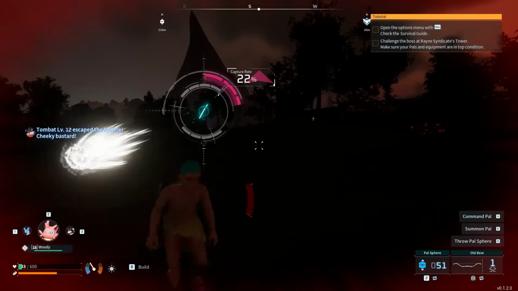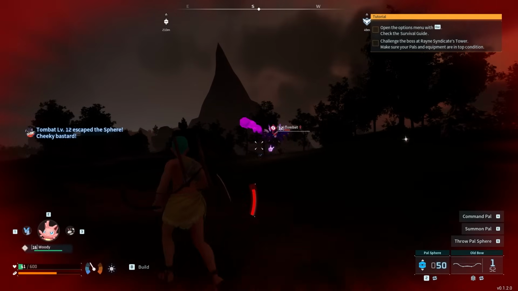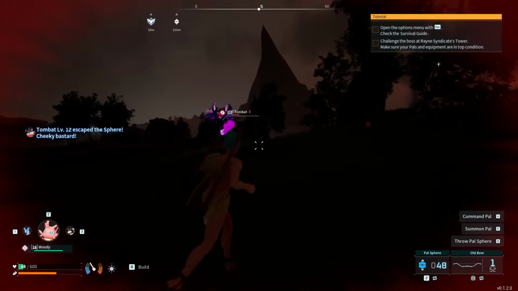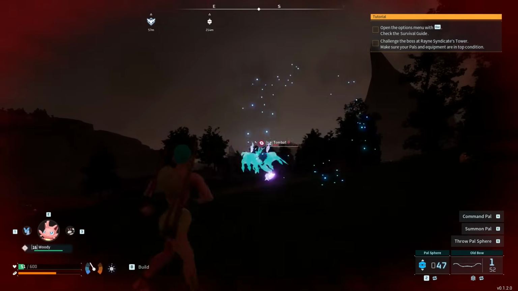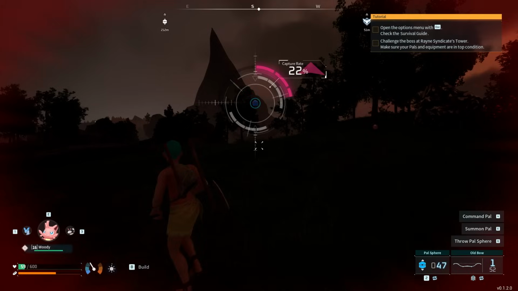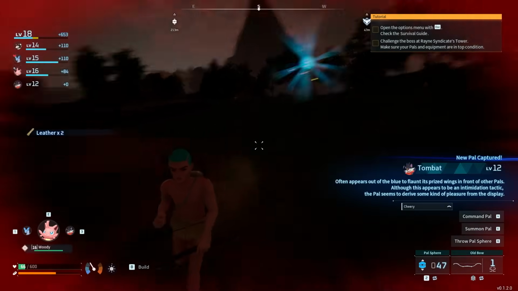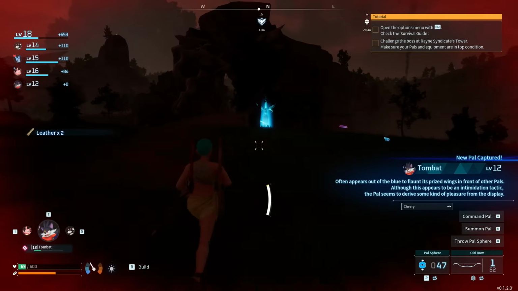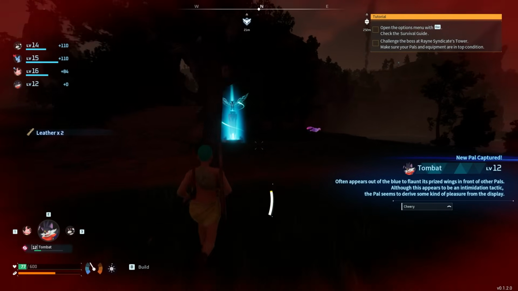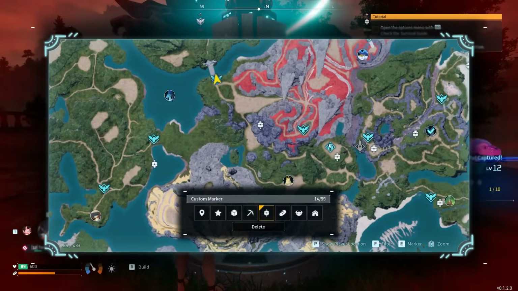If I die, this is over, and this will be the end of the series. 35 health. 22%! Come on! Gotta aim higher, dude. I keep missing. Thing is, the closer I get to it, the easier it is to throw my pal sphere, but the easier it is for it to hit me. Come on, 55. Okay. That was another close call. But we got the tombat. That is what we needed. Yes. That was a rough night.